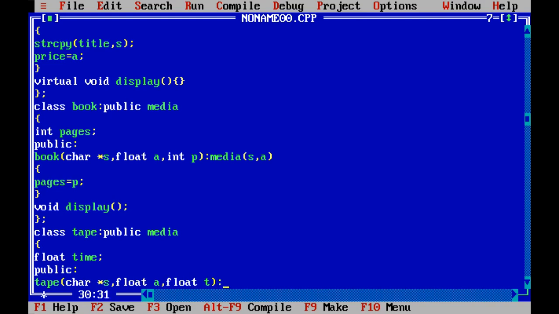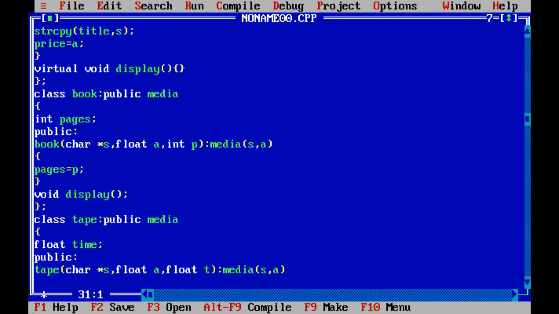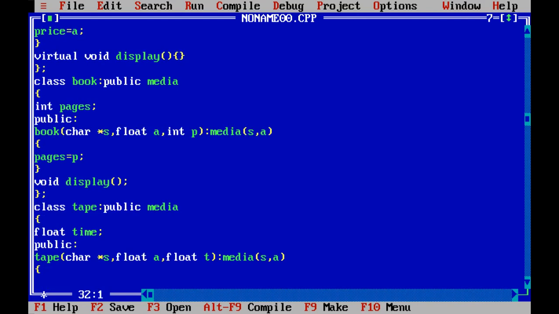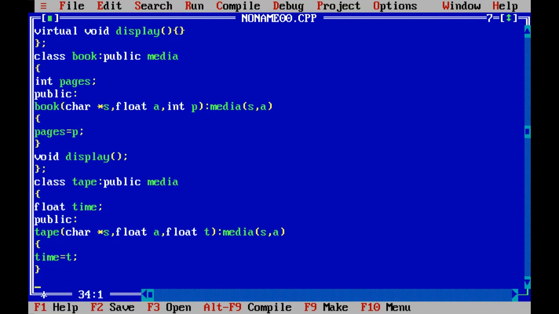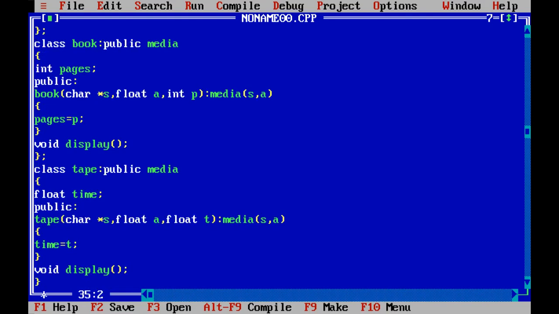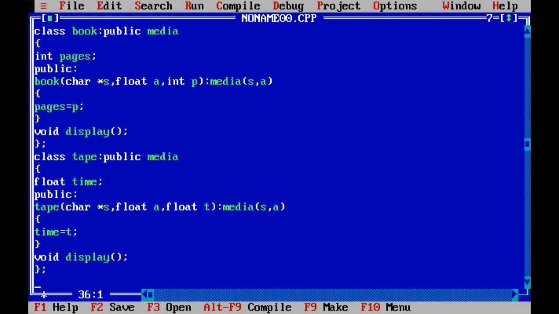And I am passing the first two parameters to the base class constructor, that is media, s comma a, and time equal to t. This is only the definition of this constructor, okay, and it is having its own member function, that is void display, and end of the class.